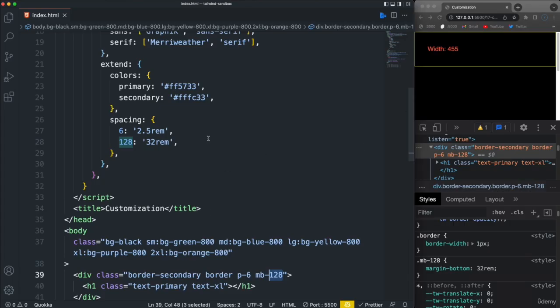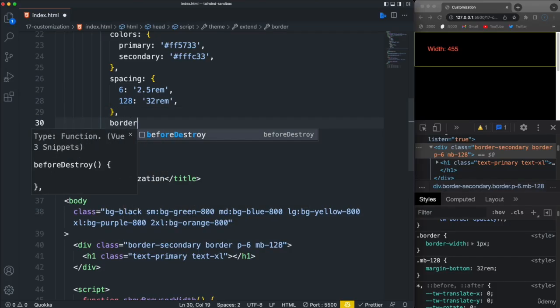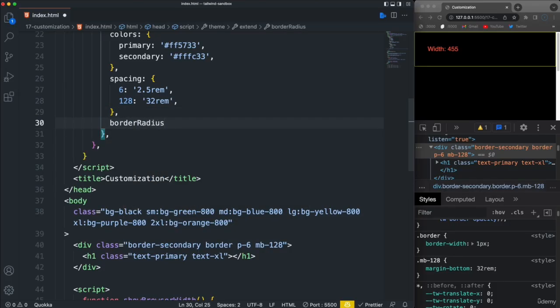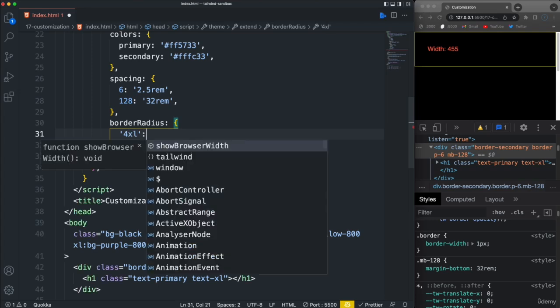And then same thing with border radius. Let's say we want to add a border radius 4XL, because I believe it only goes up to 3XL. So what I'll do is under spacing, we'll say border radius, and we'll say 4XL. Now since we're starting with a number and doing letters, we need to wrap this in quotes.